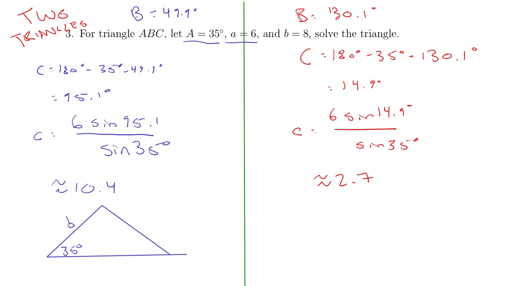And then this side length here, get rid of that. So this is 8. This one here is 6. And this one here, then, is 10.4. And we've got 95.1 degrees. And we've got our other angle, which was 49.9 degrees. So this isn't perfectly to scale. This angle probably should be a bit smaller. This one will end up being a bit bigger then because of that.